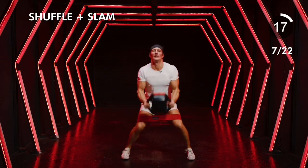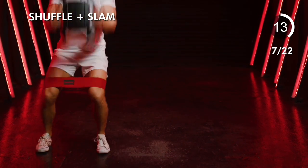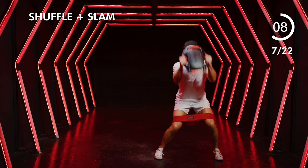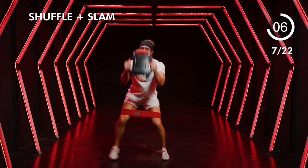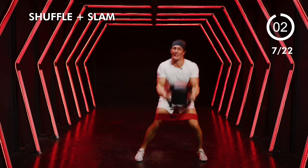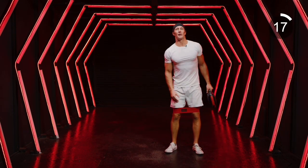Stay down low, push your hips wide, and then you shuffle right back the other way. Everything's tight. If you don't have a band, that's fine. Just do it without the band. Your legs are still gonna burn if you're staying low. But I promise, if you have that band, you're really gonna feel it in your hips. It makes a difference. Keeping that band right where it is.